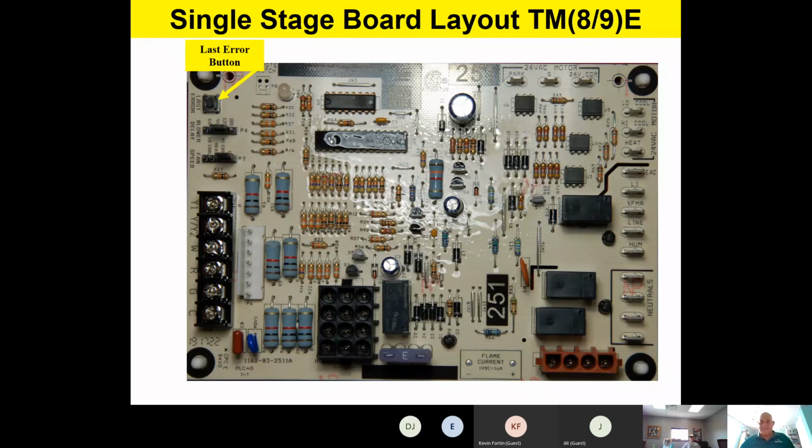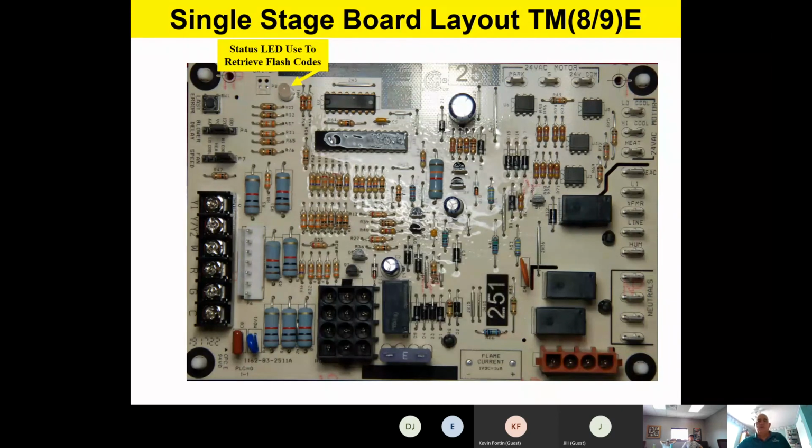All right, well, fantastic. So that's our last error button. As we move around the board, team, we've got our LED. This is our status LED that will allow us to retrieve flash codes. Now remember, team, that LED will either be green, red, or yellow. If you look in the service manual, I think they call it amber, but I call it yellow. It's the same thing. It's a tricolor LED, and it will flash either red, green, or yellow based on the flash code.